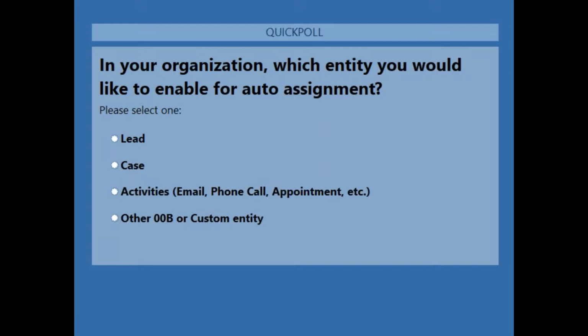Definitely. That's why we saw that survey which says, once you automate the sales process, it reduces the overall costs by almost 40%, efficiency by 14%, reduces cost by almost 12%. Oh, we also have one more. So 80% are saying lead, and 20% goes for the custom entity or the out of box entity.